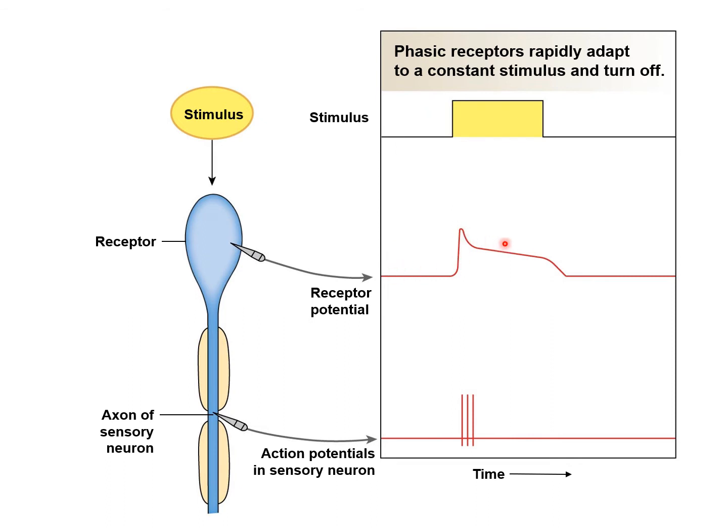We have that receptor potential, but look at the action potentials here. You see, we have action potentials during that intense phase, but when we get into that plateau and adapt, and then finally we tail off at the end when the stimulus goes away, there's no action potentials whatsoever. This is what we call phasic. Sense of smell is very, very phasic. Certain types of touch receptors on your body are phasic. The temperature receptors on your skin are phasic.